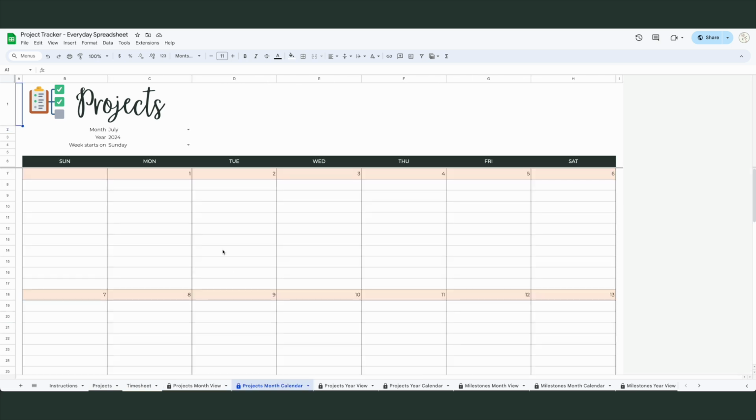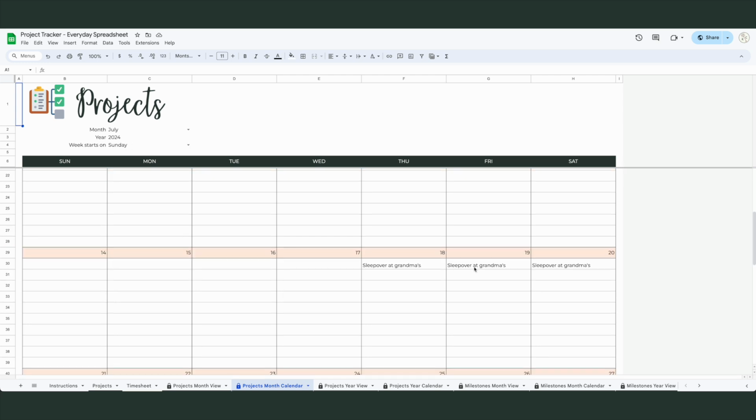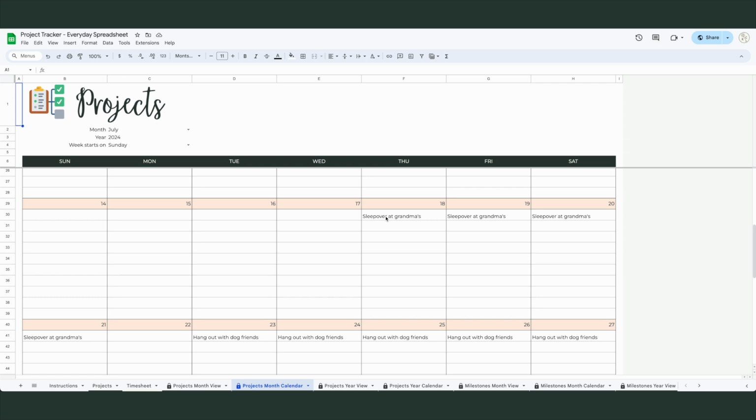The month calendar is going to give you a calendar view with just the month that you select. Same deal here. You are going to select a month and it will automatically update. You can change the starting date of the week to Monday. And then when you scroll, the difference here is that in the calendar view, you are going to see each day. You will have the name of the project listed out instead of colors.